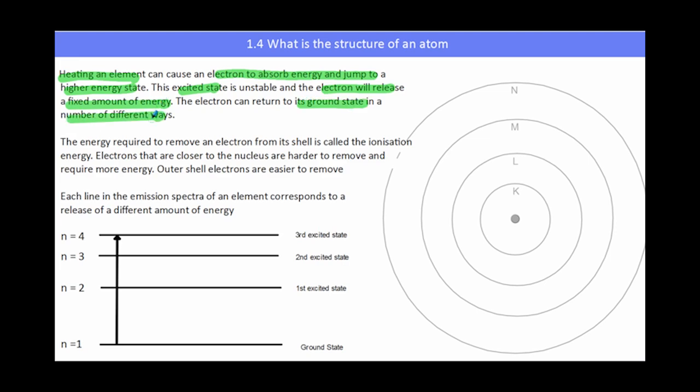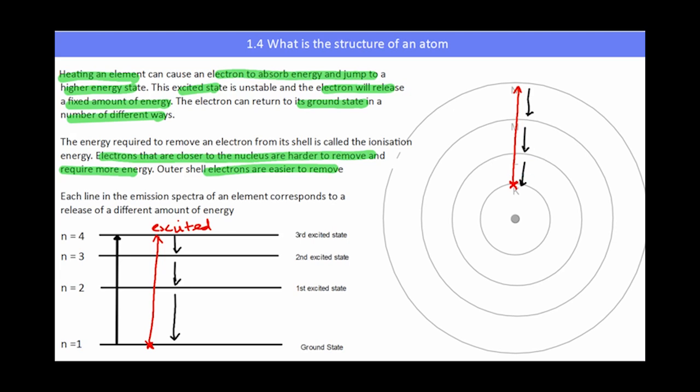They gain the heat, they become excited, and when they're excited, they're unstable. The only way that they can release that energy and become stable again is to release it in the form of light. So what will happen is if we have an electron in the K shell, for example, it could gain some energy and become excited and move 3 shells away. In this excited state, it's unstable and it wants to release its energy. So the way it does that is it starts to drop down from its excited state back to what we refer to as its ground state.